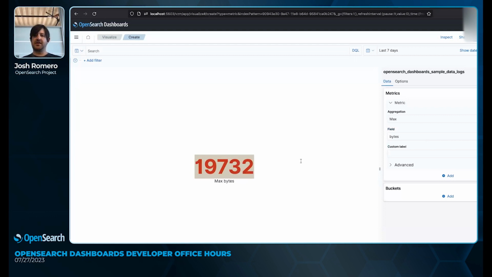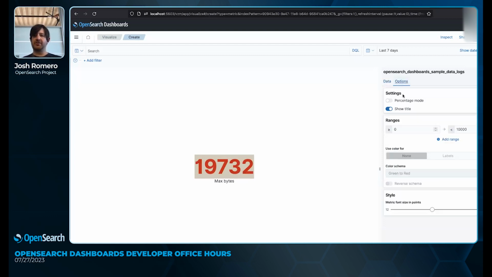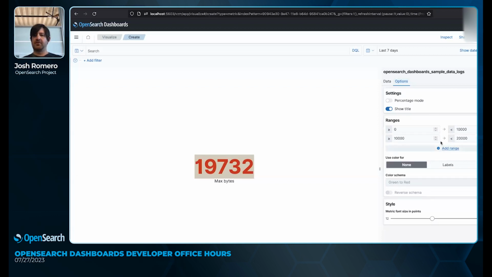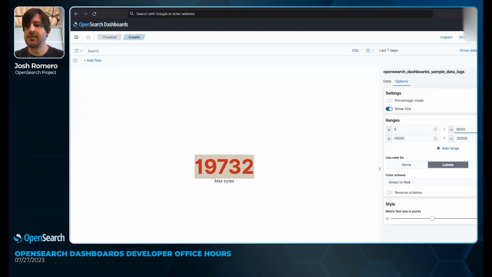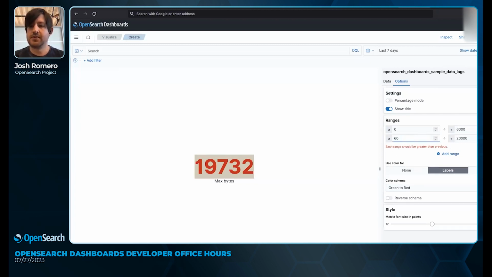So this is, again, a kind of weird thing to be able to do, because normally the way that you would set these color ranges would be through these kind of range selectors. So let's actually just override this and set the same ranges. So we'll say 0 to 6,000, and then 6,000.